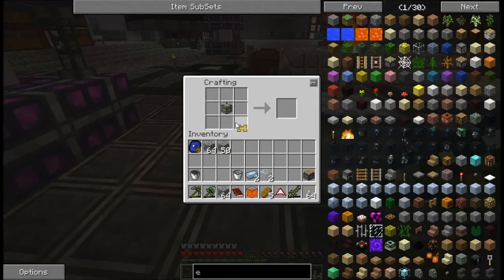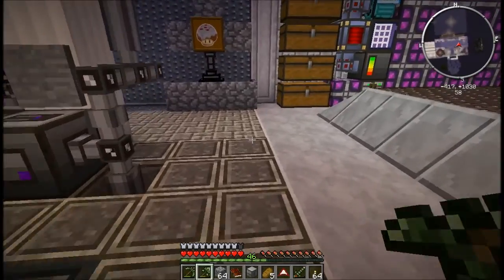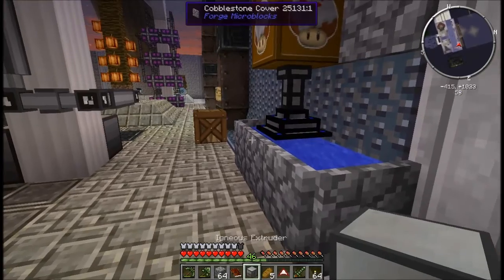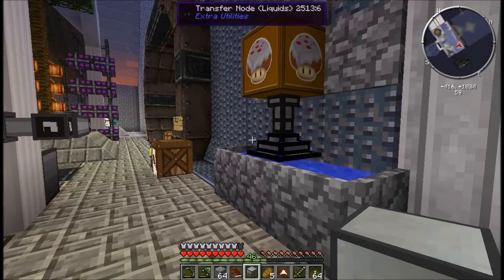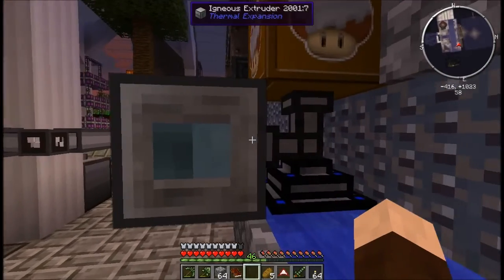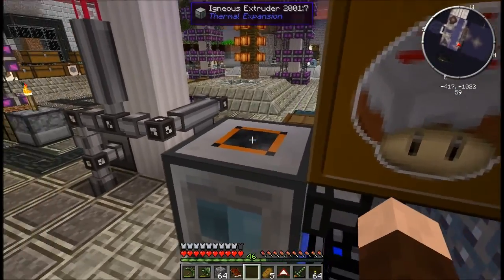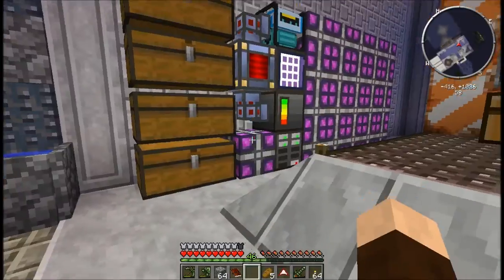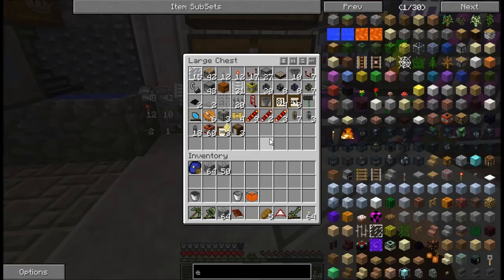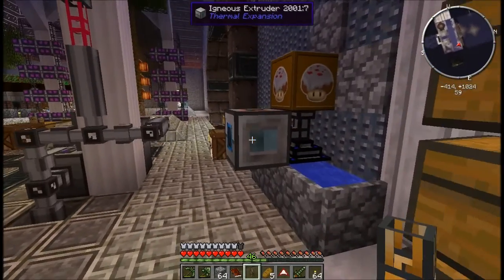So in order to make the obsidian, what I'm going to be doing here is using an igneous extruder so I don't have to make a big lava mess. The igneous extruder, if I go ahead and place it, here looks good. It will automatically fill up with water. And then if I put a fluid duct on top of it.